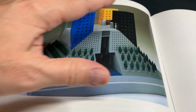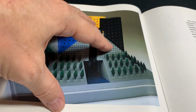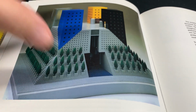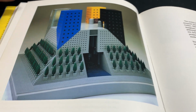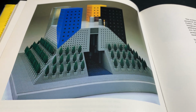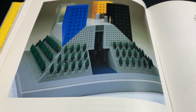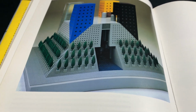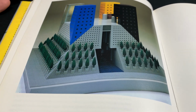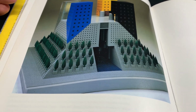It's a microcosm of the time when this book was produced and the people that were doing stuff. We didn't have any master builders at the time back in 1987. Everything the Lego company did was done by the Lego company. They weren't soliciting people. There's no Lego Ideas. There was no Lego outreach. I know that a lot of people sent pictures into the Lego company. I used to be part of that newsletter.